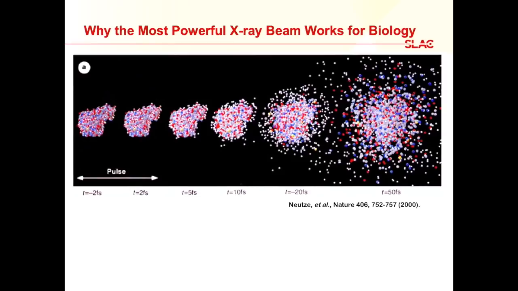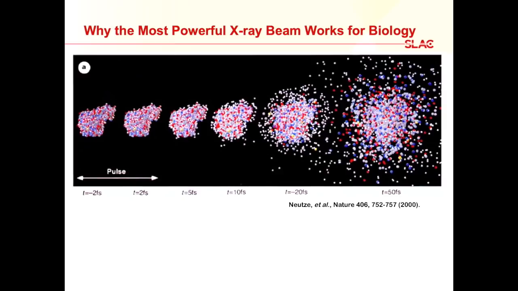All right, so I still haven't quite told you why the most powerful X-ray beam in the world can work for studying fragile biology. And this is shown schematically here how this can work. Rather than have a very, very long pulse of X-rays, the pulses from those round machines that I mentioned are very long, like thousands of times longer than what you see here, this little pulse here.